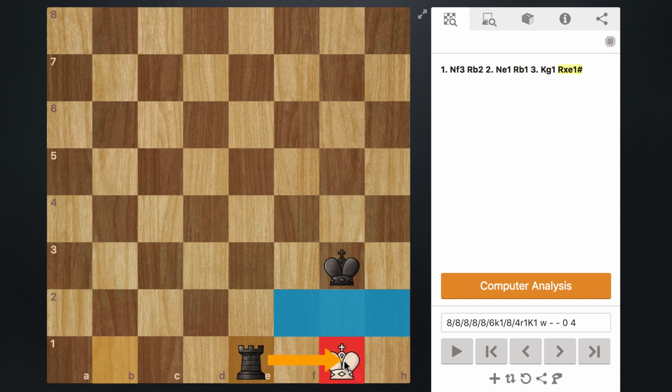So again, like I said, the shortest video ever. I just wanted to cover exactly why you should not move your king into a corner. Avoid that at all costs whenever you're playing an endgame against the rook with only a knight.